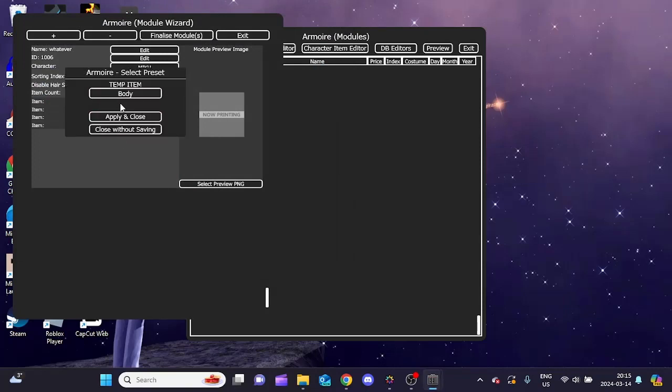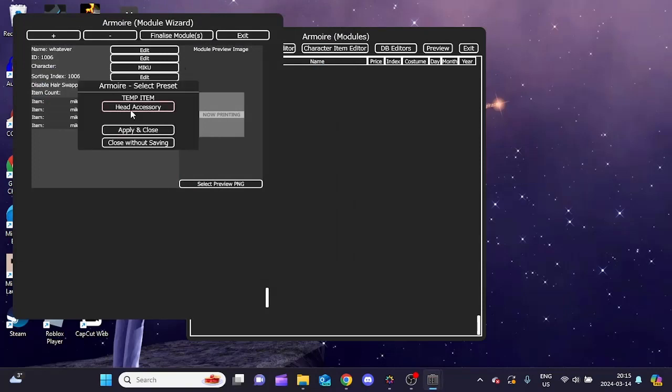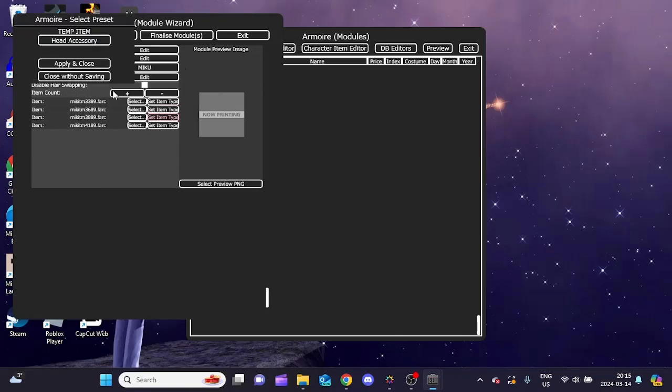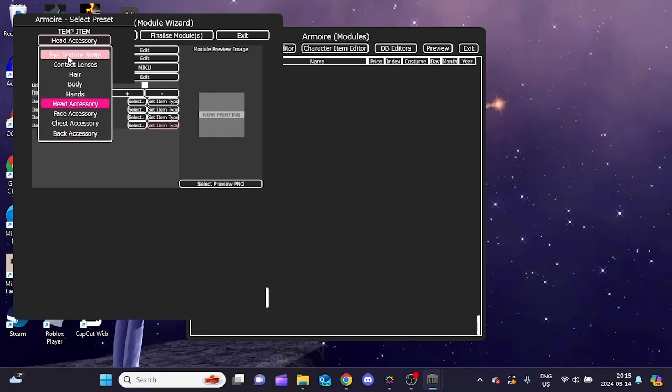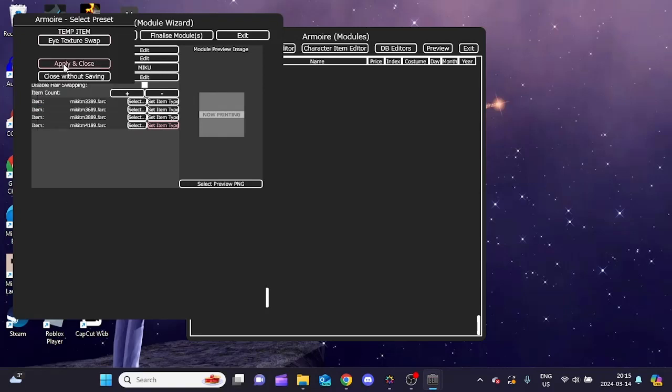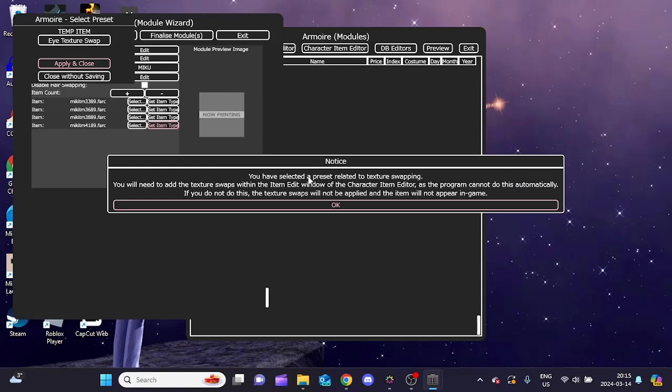We set the first 3 things normally: hands, hair. And for this one, we set the item type to eye texture swap. Apply and close.